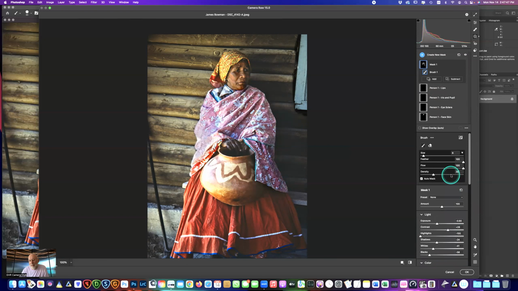Okay. Now, there's another thing here. You see this amount slider? You can slide that and give it more. So if you got everything where you want it, and you just want to tweak the whole thing, you go up to this amount. You can give it less or you give it more. The middle, right here, is 100. So you can go up to 200 or you can go down to nothing. That's an option that most people miss. Yeah, I think somewhere in there kind of works.